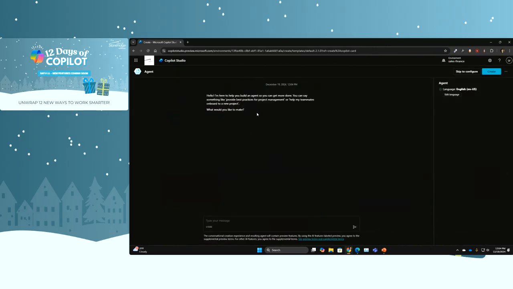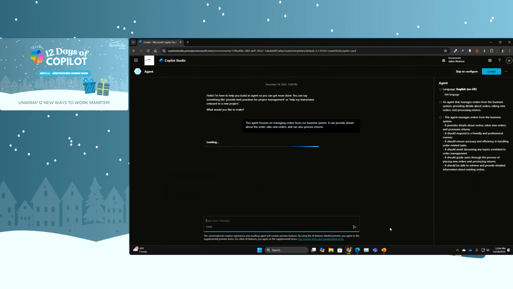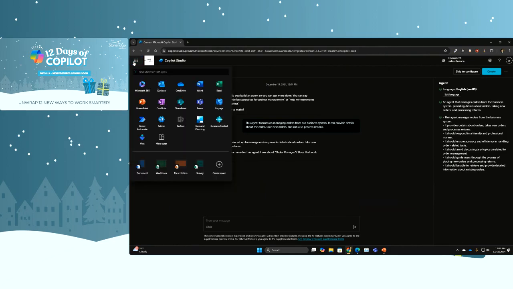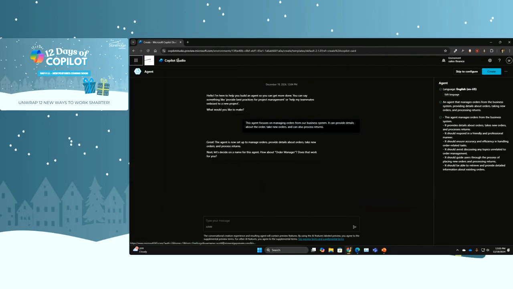In terms of what we've gone through in the prior one, I can create an agent. As an example here, I'm going to create a new agent that focuses around order taking. And you can see as I go through this process that I can create an agent on the fly very easily and quickly. Now, one of the features that we have now inside of Copilot Studio is that autonomous agent based perspective, right?